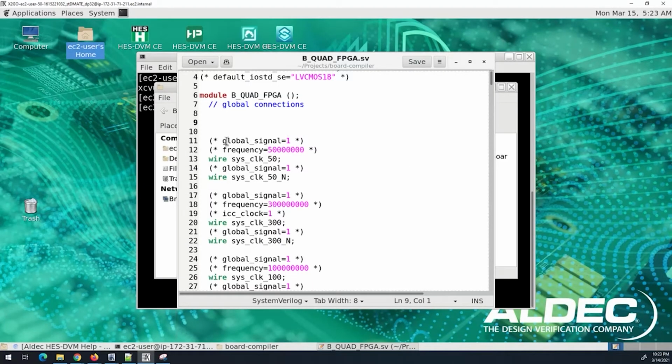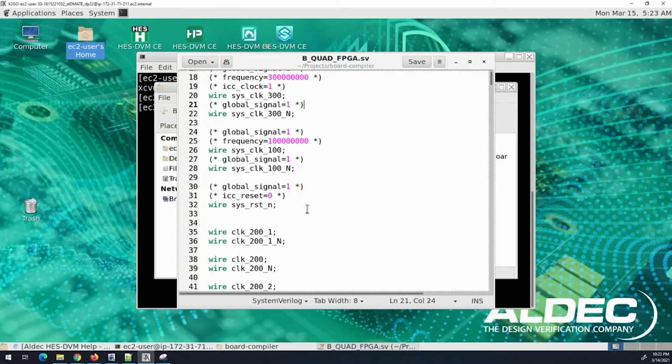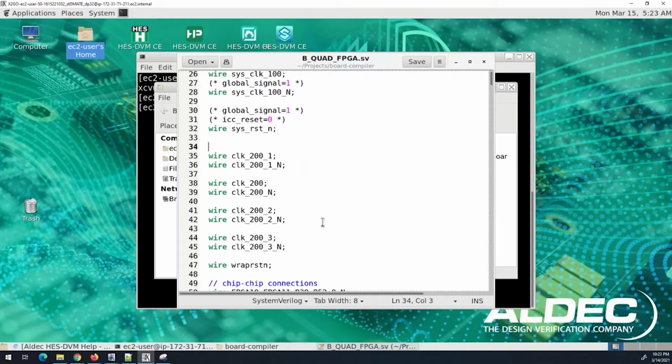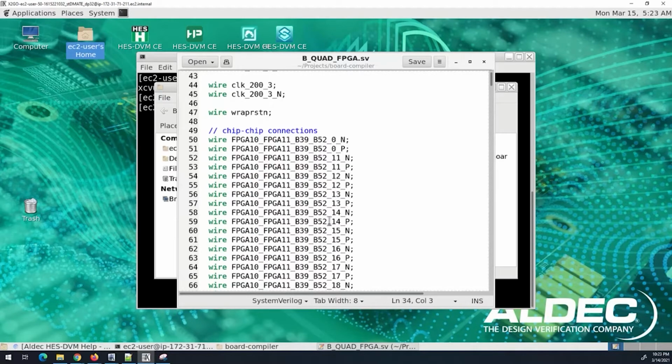For example, we can create global signals with a specific frequency that we want, and also we can create ICC clock or ICC resets using these attributes. This is the ICC reset we have here. Wires are used for interconnections between FPGAs, chip-to-chip interconnections.